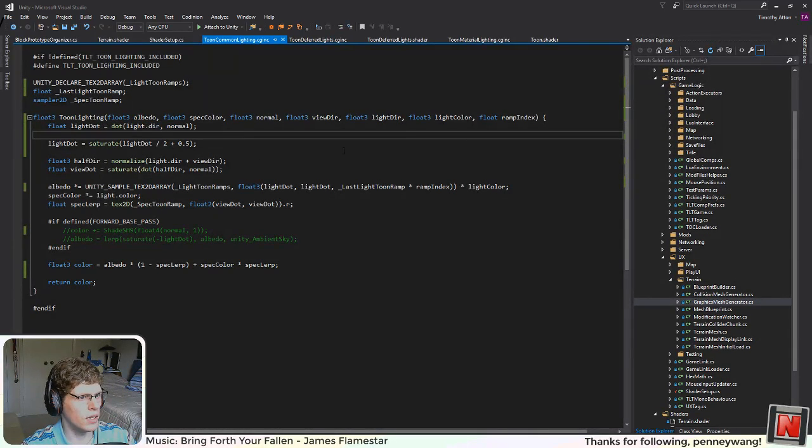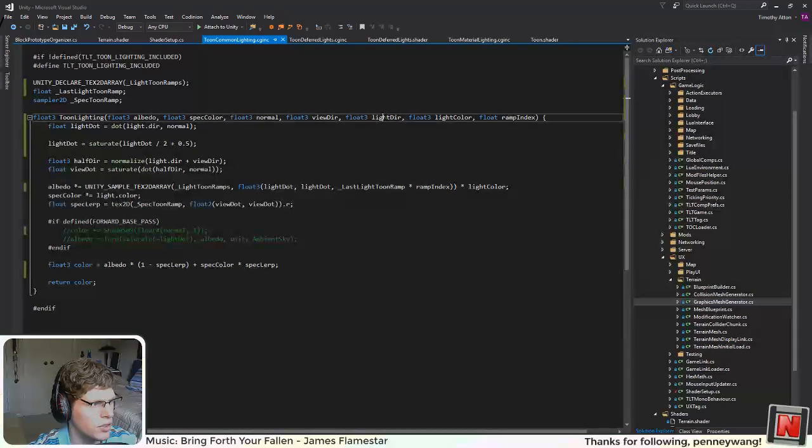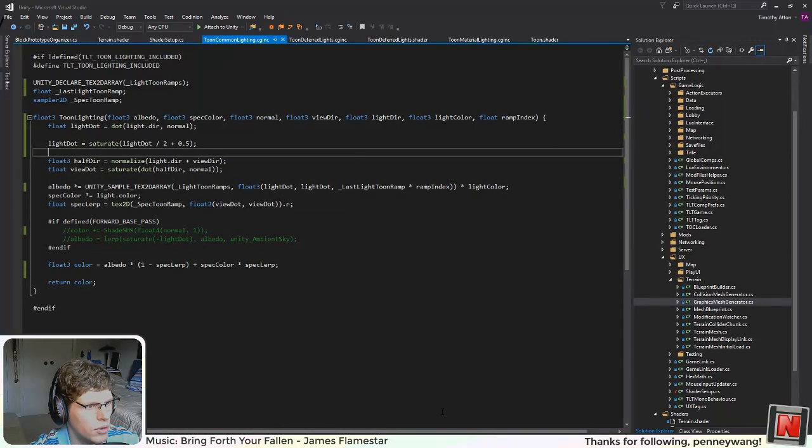The only problem with this is that for other types of lights, this light direction doesn't make sense. We'd actually want to have the light position. But I guess when we come to that, well, we could just make our own structure.